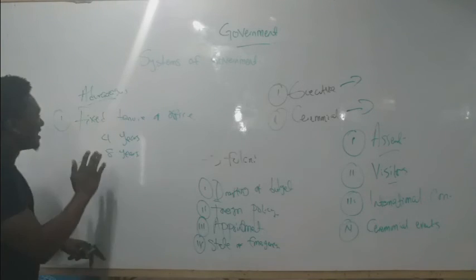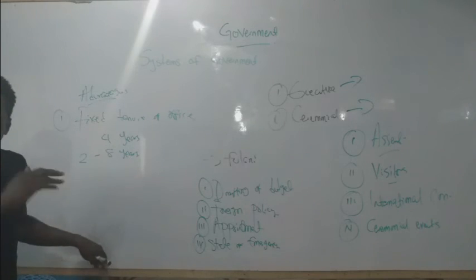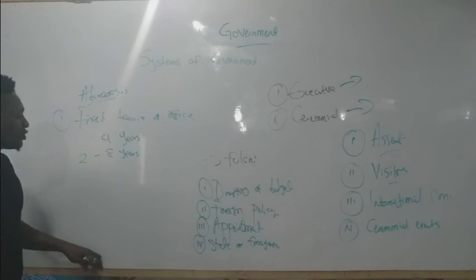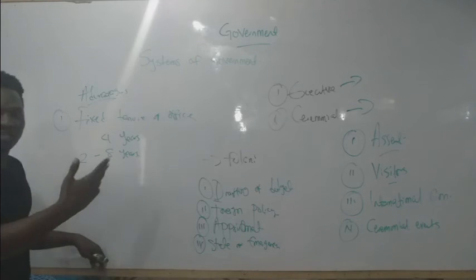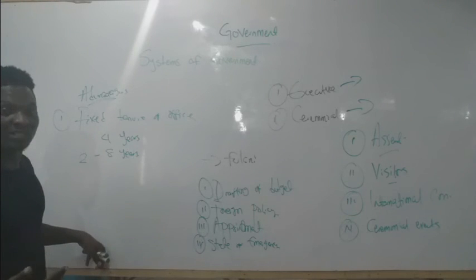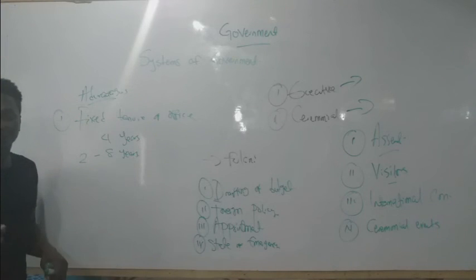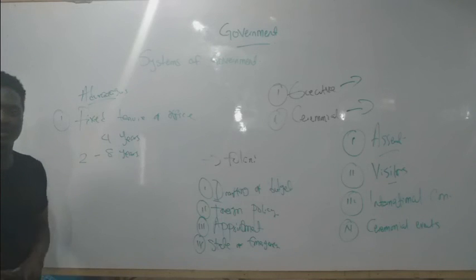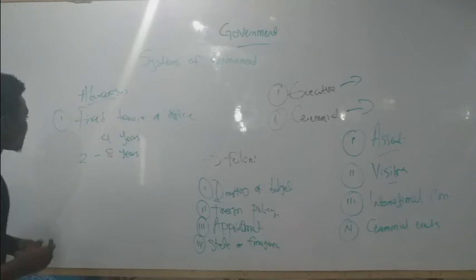But then, the president in a presidential system has a fixed tenure of office, usually 4 years, and of course can go for two tenures of 8 years. And there have been whispers in some parts of this country that we should have a single tenure of 6 years. In such a case, a president can only become president just once, after which he leaves space for another person.